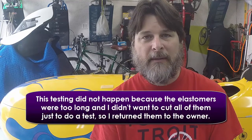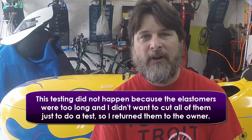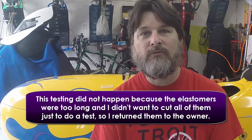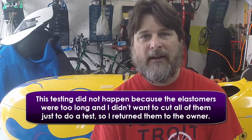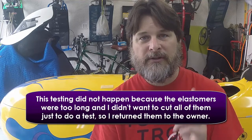The elastomers, I'm told, ride a little bit stiffer and provide more support in a velomobile. Some people feel that it causes it not to roll quite as much. So right now, the Quest that I have has the shortened springs on it, and you can see that in a previous video, and you can see where I've changed them out. I took out the very soft spring and the medium spring, and I put in just the red springs that come from velomobile.nl.